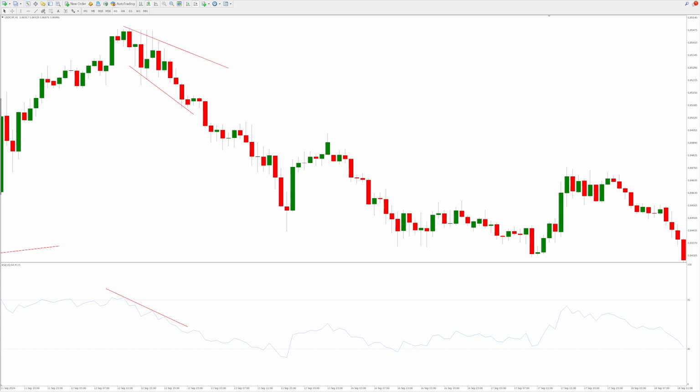Okay, so now we're going to look for a bearish kick-in candlestick pattern. Same thing, we're going to first look for a gap. So you can see here we have this nice bullish candle to the upside, but then we have a gap, and then we have this bearish candle down here. The good thing about this is we know that we're in a downtrend. The market is making lower highs. So we're going to look to short, following on from the bearish kick-in pattern.